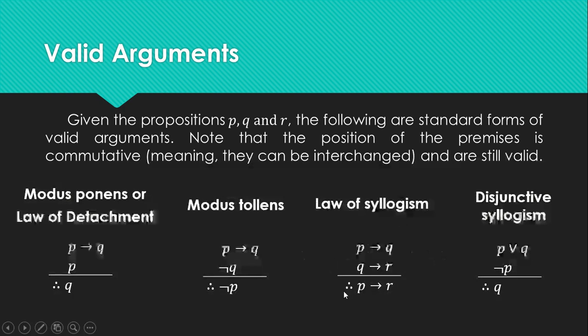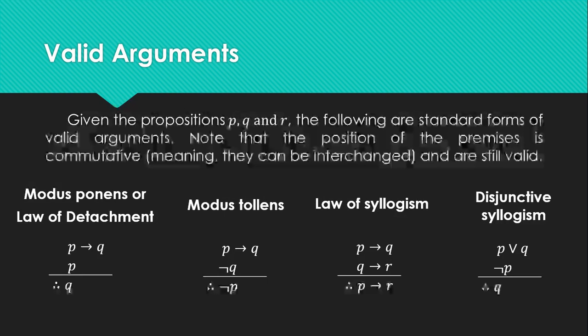Here, if you combine them, and your conclusion is in the form P implies R, then this will be a valid argument. The law of syllogism can actually be extended. How would we do that? Say we have A implies B, B implies C, C implies D, D implies E, and a conclusion, A implies E. The law of syllogism still applies as long as all of the premises use the same operator, implies, or conditional statements, and you observe the sequence of the propositions.